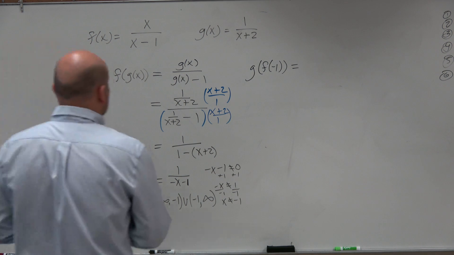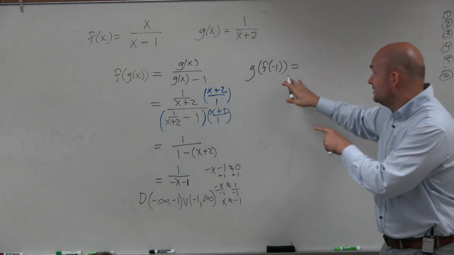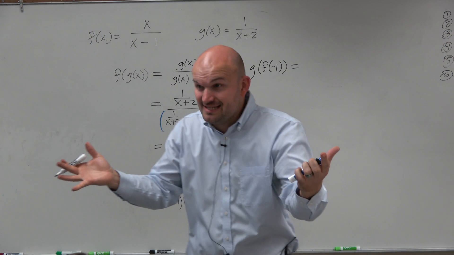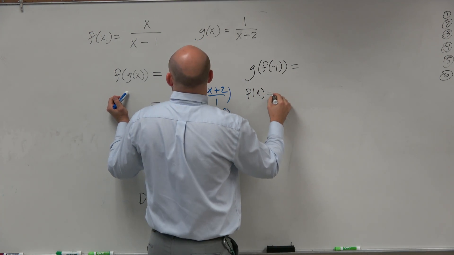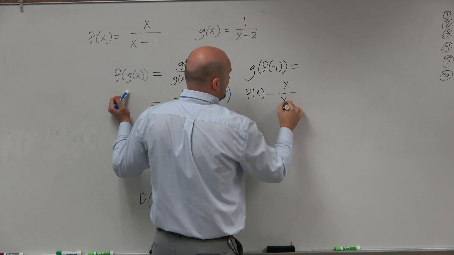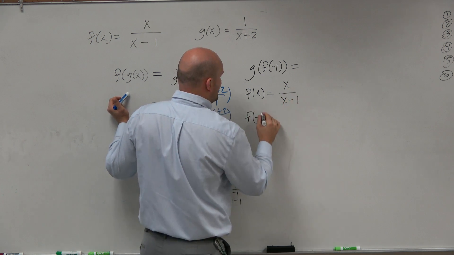Mix it up, have some fun here. So first thing, if you're finding f of negative 1, you guys see that. Automatically, I'm just going to write, if I know f of x is equal to x over x minus 1, then I'm going to figure out what f of negative 1 is.